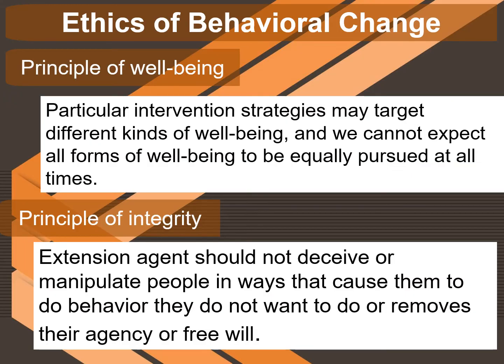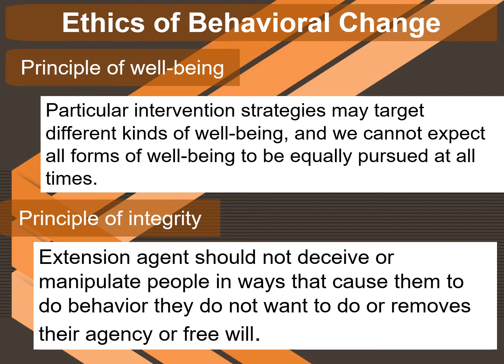The ethics of behavioral change. The first one is the principle of well-being. The second is the principle of integrity. And the third one is the principle of empowerment. So when we say principle of well-being, if we're going to have a particular intervention or strategies implemented for different kinds of well-being, then we cannot expect that all forms of well-being will be equally pursued at all times. It means that if ever we're going to have an intervention or innovation in a community, we need to think what would be the best for many people.